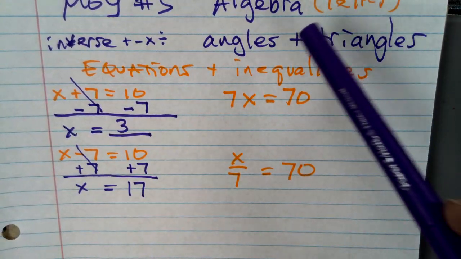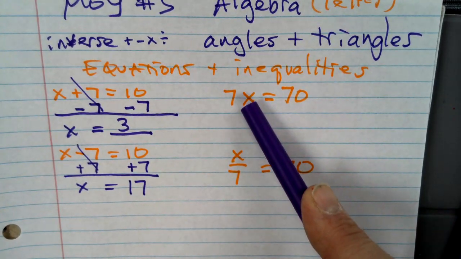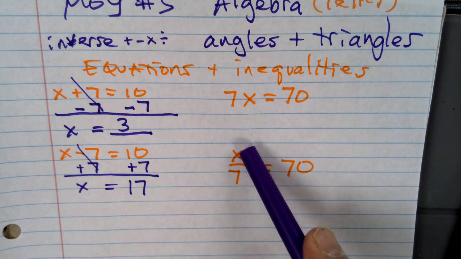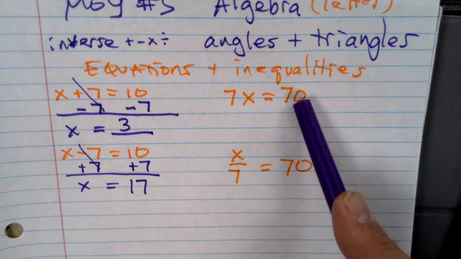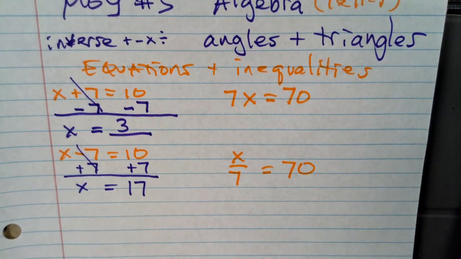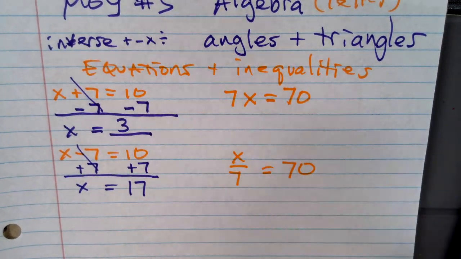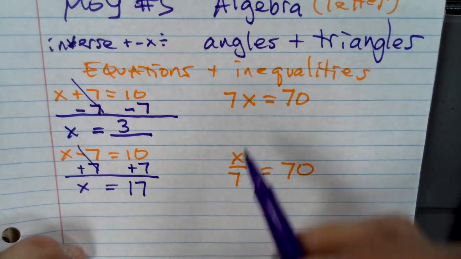I am doing algebra because there's letters. The letters are an unknown thing. To solve for the letter, I need to get it by itself. So it says x equals. How do you get rid of numbers or move them? You do the opposite. We jokingly call algebra opposite day, inverse operations. Well, what operation is this? Is this x plus 7? People freeze. I don't know what that is.